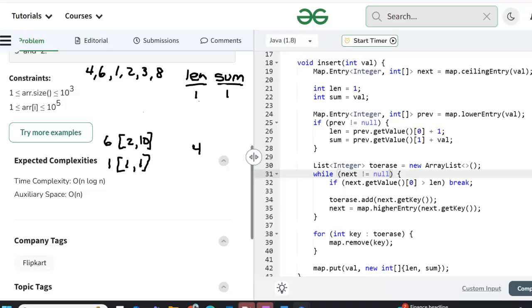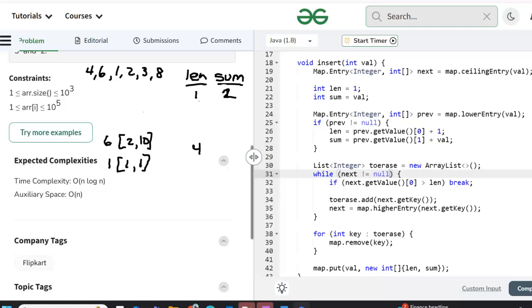Right? What is the next thing to enter? Next thing to enter is the 2. Map, ceiling entry. The ceiling entry would be the 6. So that's next. Length is 1, sum is value. Okay, so the length is 1, sum is 2. We're on the 2 now. Look for the best, longest increasing sequence at a value less than current. So let's see.